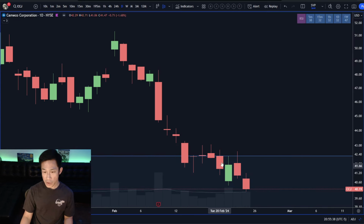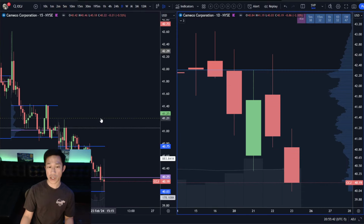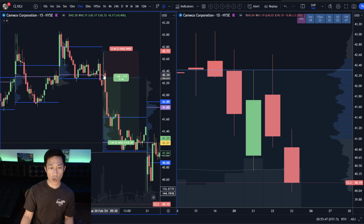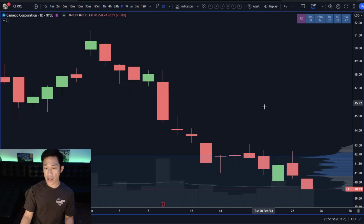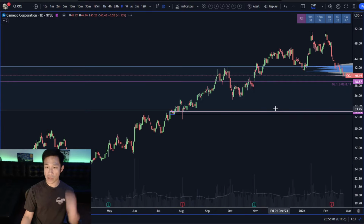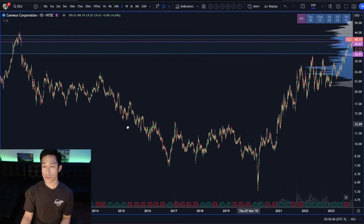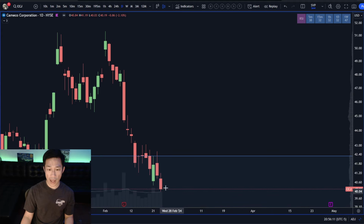CCJ, so CCJ, if you took that setup from last week that we described, then you should be sitting pretty, right? That was a session to session setup like this. Remember, the idea was if you don't hold over the point of control, you can sell that move under the point of control, throw your stop over the high of the day, and try to get to this local low first. That's a 2.3R multiple trade. And if these sellers continue to press the issue, they should be trying to come down there at 38.87. That's the major point of control backtest of this structure over here. Okay, I maintain that should be where they're trying to get to, and you got another setup.